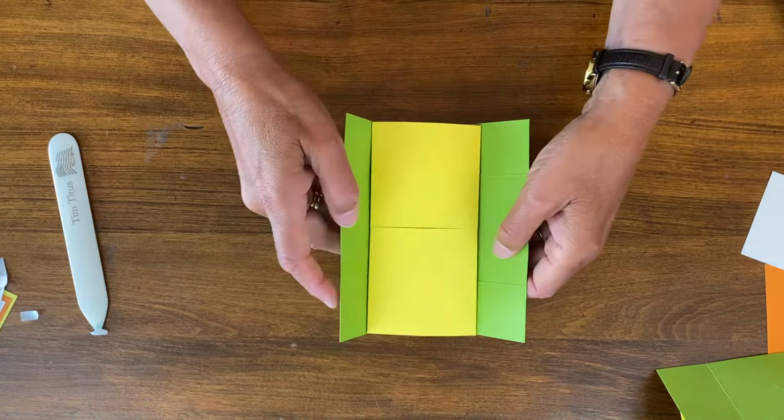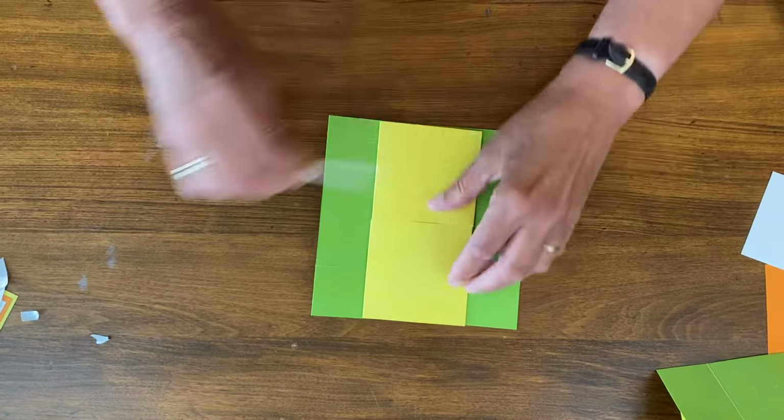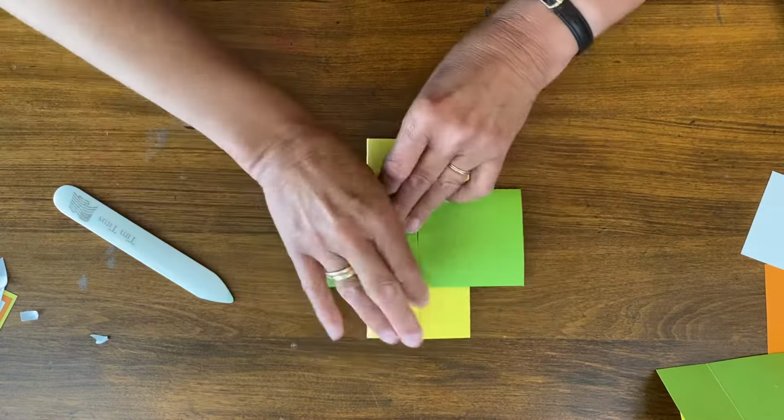Okay, now watch this. I'm going to open. So this is so cool. I'm just going to make sure these go nice and flat. And then we open again.